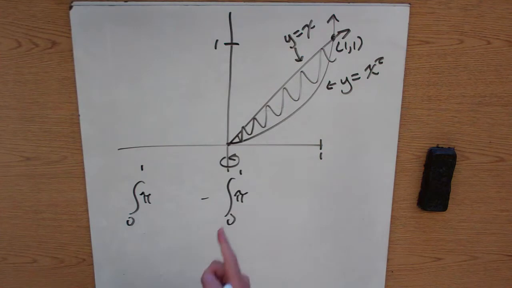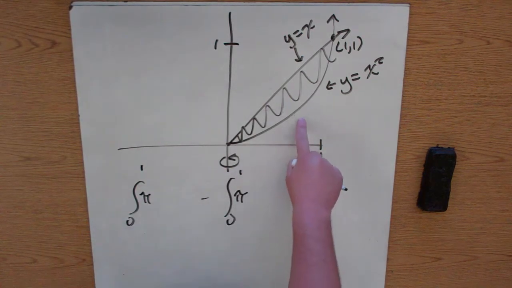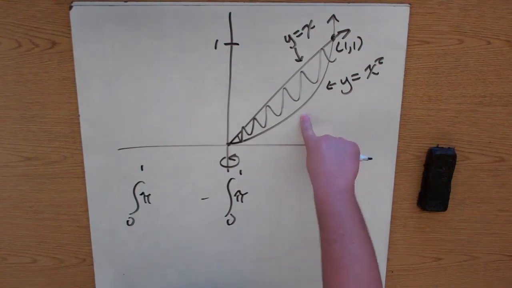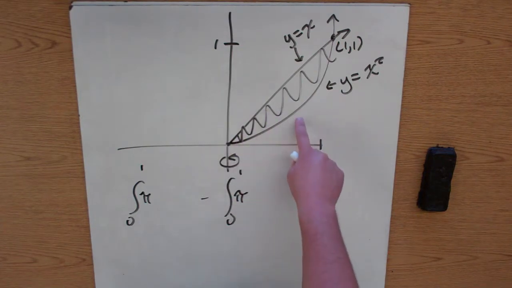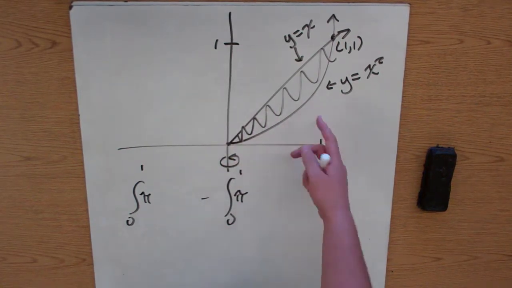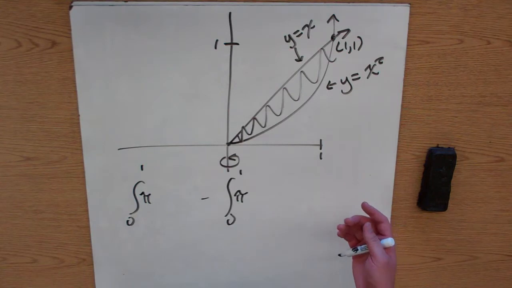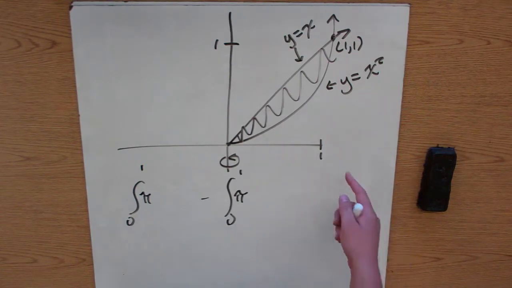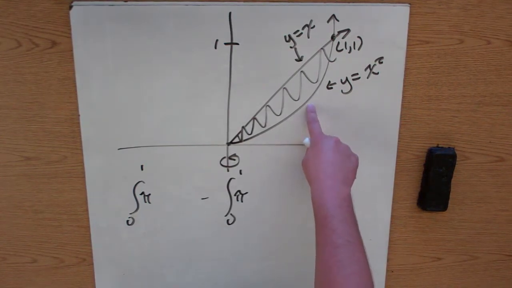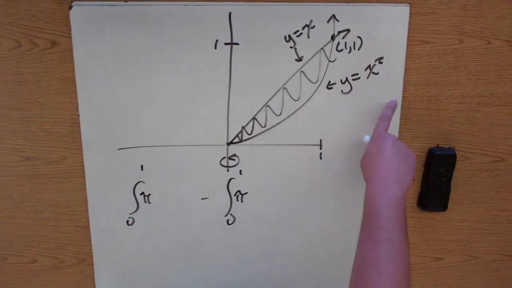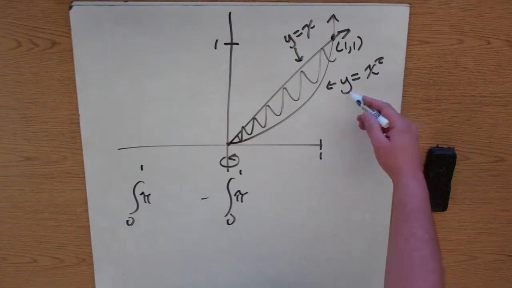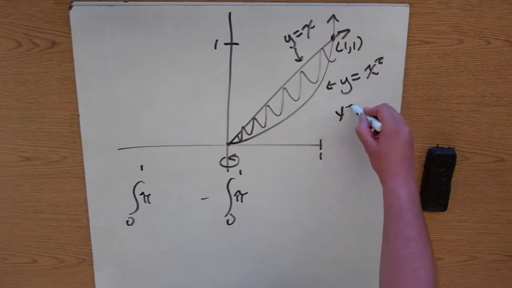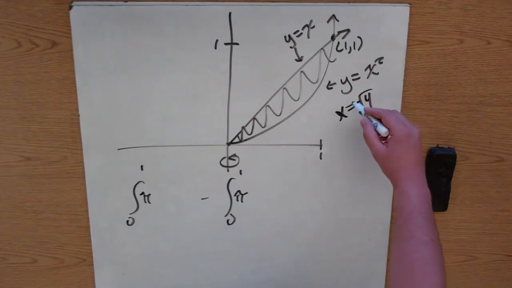When we're revolving this around the y-axis, the one that appears to be on top is y equals x squared. An easier way to tell this, because when you're revolving around the y it's not really on top or bottom, is that it's whichever one is the furthest from the axis. And that description will actually work for both of them, revolving around the x or the y. So the one that's furthest is y equals x squared. But of course we have to solve that for x, so take the square root of both sides. x equals the square root of y.